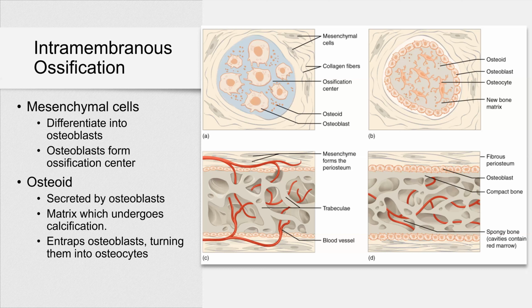Now, if we're talking about flat bones of your skull and your face, those bones mostly were formed through intramembranous ossification. So let's look at the process in more detail. As I mentioned before, we need to start with the membrane. Over here, this part represents a membranous tissue, and cells within this tissue are mesenchymal cells. Mesenchymal cells are embryonic cells, and they are the cells that differentiate into different connective tissue cells.